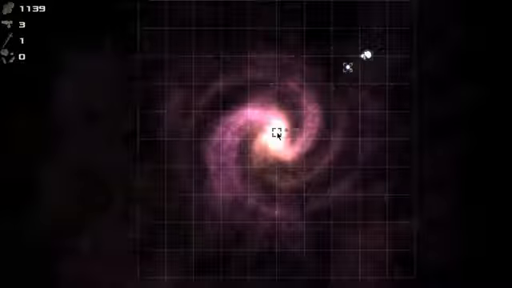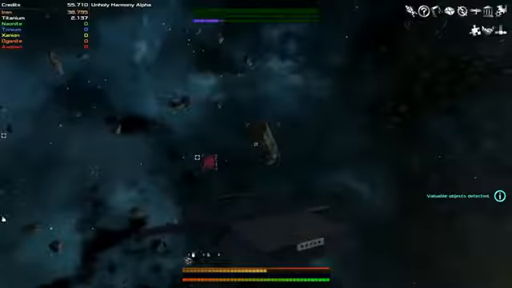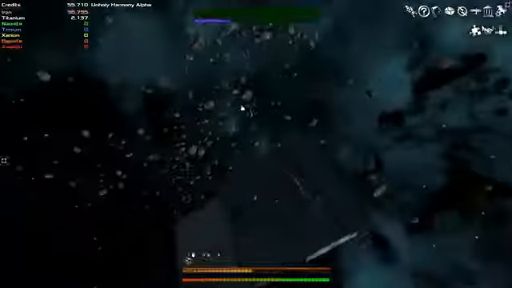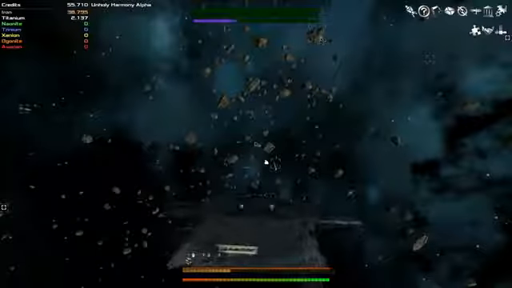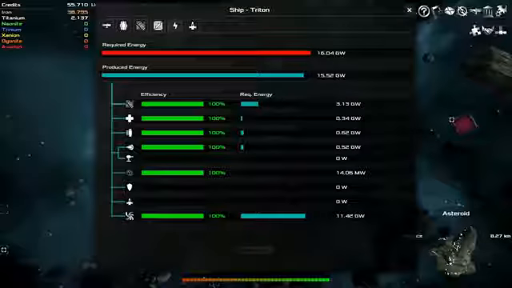So since I finally figured out where the center of the galaxy is, I now kind of have an idea of where to go. We need to be making our way here for more valuable resources. I actually sold my first asteroid not too long ago, which was pretty cool. Let's go ahead and do some upgrades to that. Oops. That one. Alright, let's see.